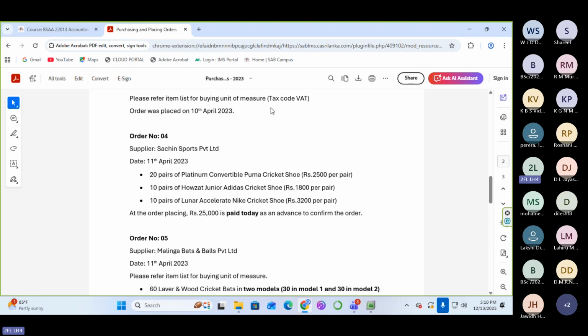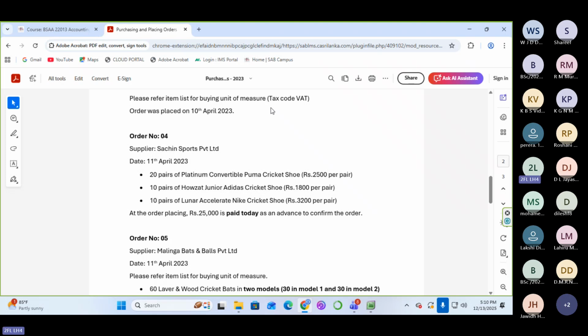In order number 4, the content we are ordering is very simple, not complicated. The only difference, if you properly read order number 4, in the last line, it mentions that at order placing, 25,000 rupees is paid today as an advance to confirm the order.